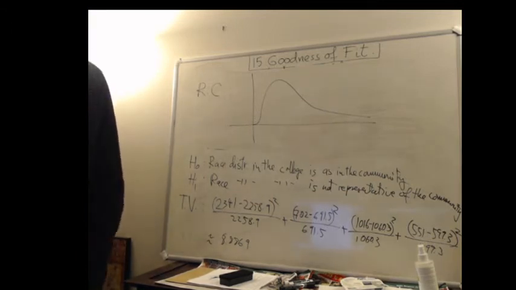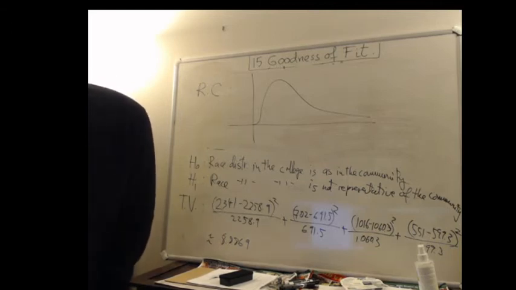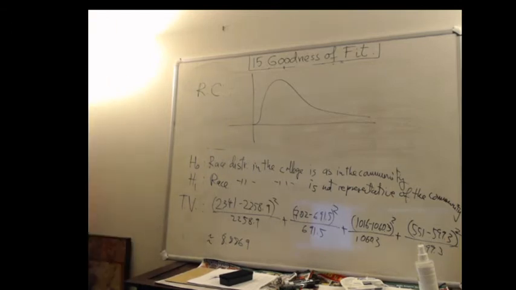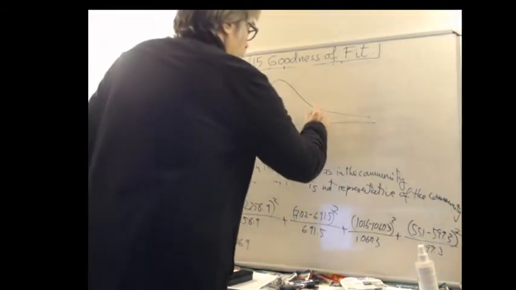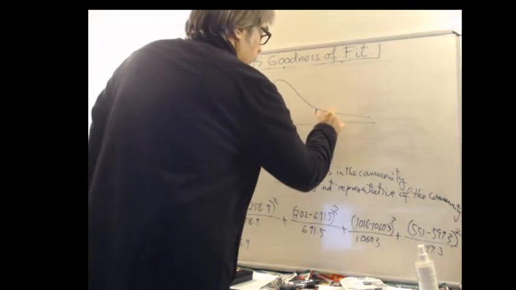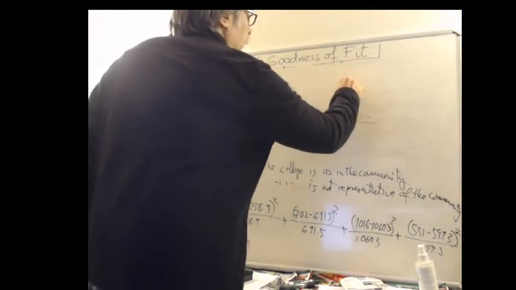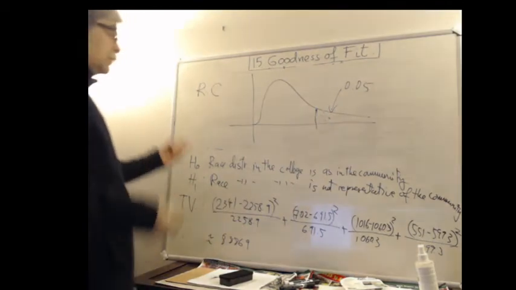Okay, what am I going to use here? Well, I don't have any better ideas. I'm going to use 5% again. You don't have to use 5% all the time. You can choose something else. I don't have any better idea, so I'm going to use 5% again. This is a customary thing. When you don't have any better idea, 5% is the usual thing to use. But again, you're not required to use 5%. You can use anything you like.